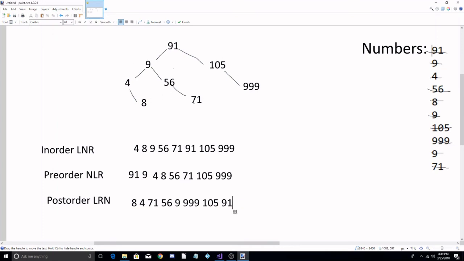Like 71, it's weird how 71's here, and we've got 8 there, we've got 105 here, because they're all added as leaves. So if you add an item, let's say we add 35, it's always going to be a leaf, because it's going to go left, right, left. So it's going to go here. It's always going to be by itself. So you can keep track of when they were placed, and you can keep track of its order.